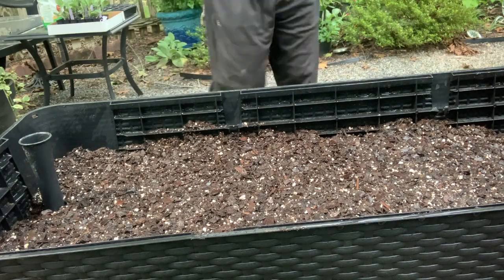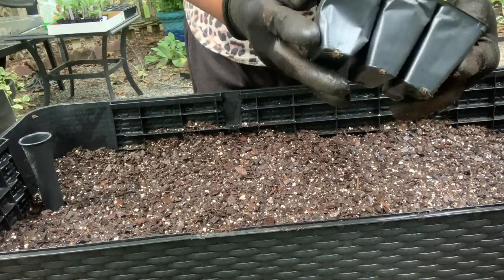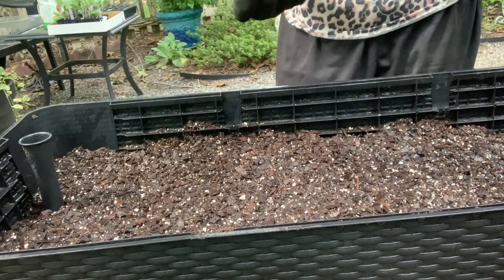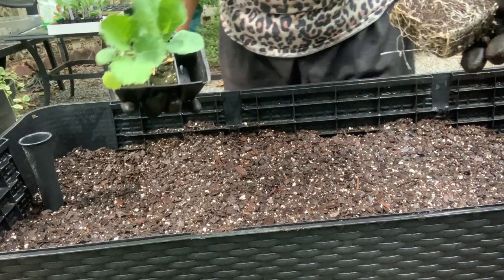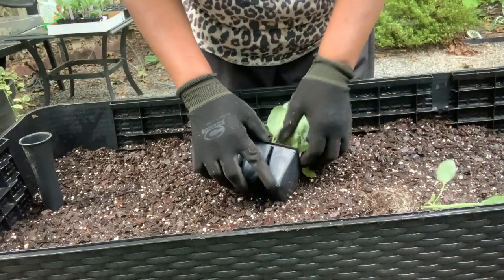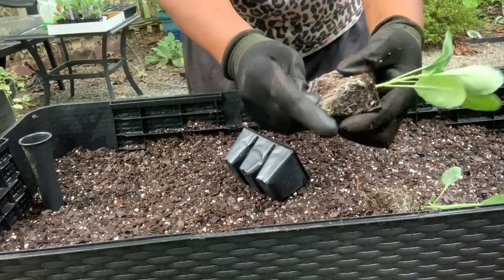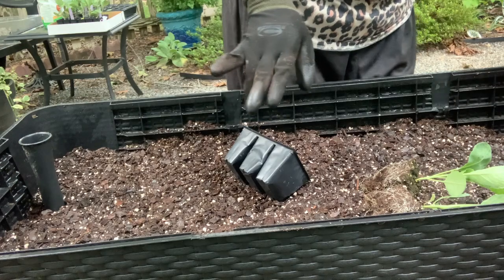Here are my collard greens. I have 4 packs of these, and they come 3 to a pack. They were $2.50 at my local nursery. Mosquitoes are coming out too, they're biting me. And look at the roots on those, pretty good. So I'm gonna go ahead and plant some of these in here, and I'll also plant the other ones in the ground. I also bought some cabbage, but I'll start here.